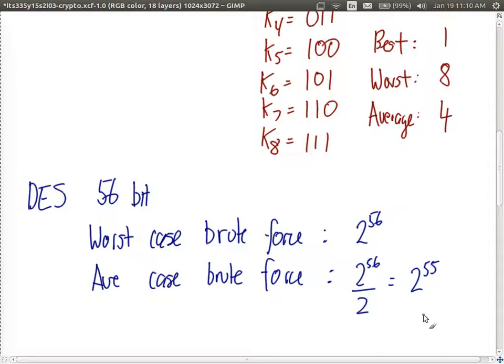So that's the concept of a brute force attack. Try all keys. And if we can try all keys, then we'll eventually find the correct one and the cipher can be broken. So the way to prevent a brute force attack, make sure that the algorithm uses a key which is large, such that if the attacker needs to try all keys, it would take too long. So the key length is an important characteristic of a cipher.